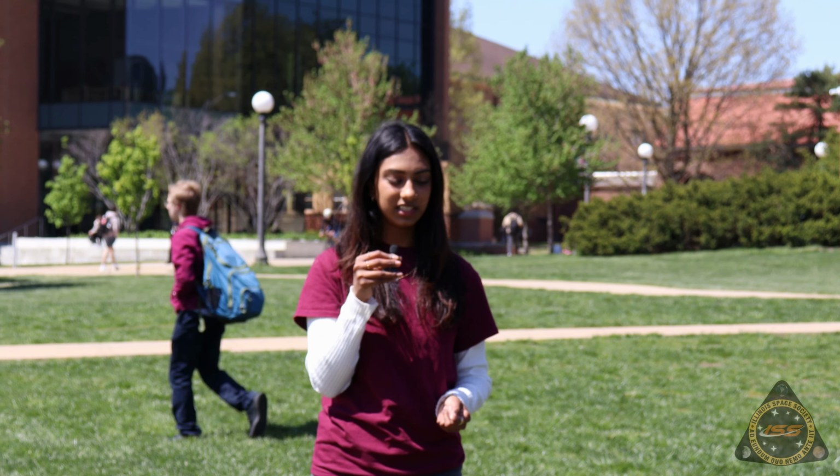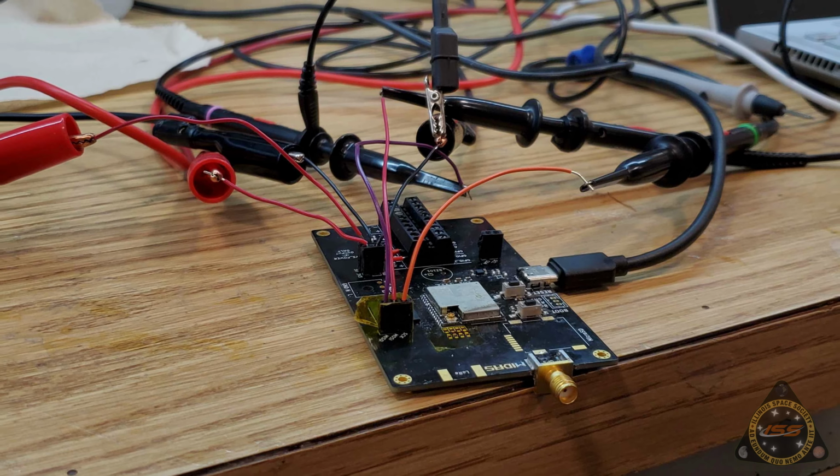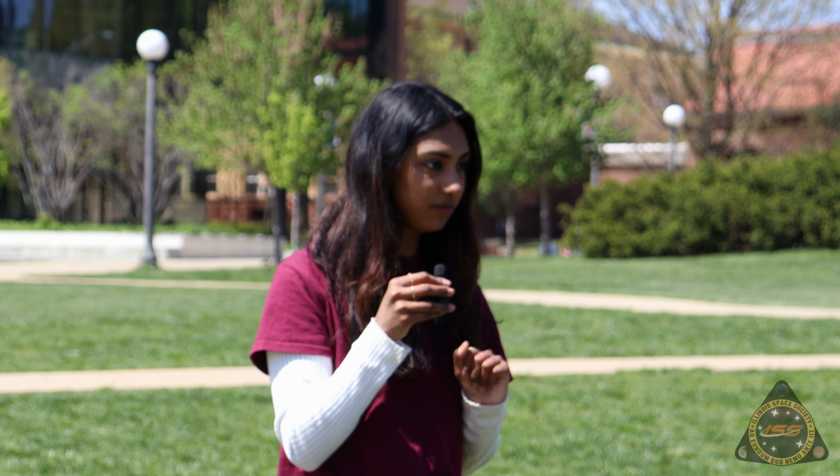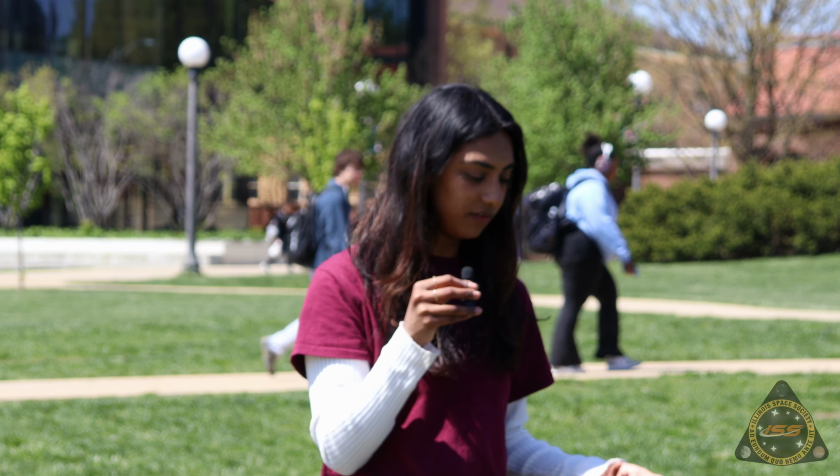Some other pretty cool things we've done this year is our student-designed altimeter, so that's Midas, and we actually collected data from this past launch, and that is how we tracked our sustainer down using the GPS coordinates from that. It was also capable of firing pyros, although we haven't actually done that yet. And then for recovery, we've also done vacuum chamber testing this year, which was very cool, to aid in some development of some of their systems and verify that things work.